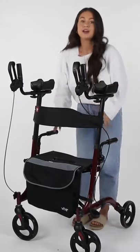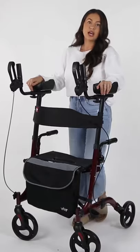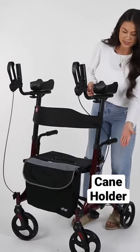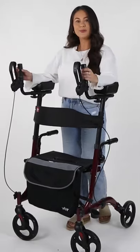Additionally, it does have a very lightly padded seat — it's very comfortable for on-the-go seating. We've also added armrests at the seat that help whenever people are getting up and down. We've even thought about adding a cane holder on the side, as well as a removable bag in the very front. That is the upright walker.